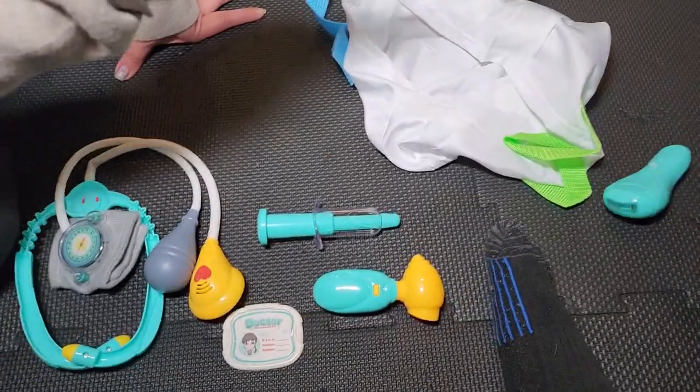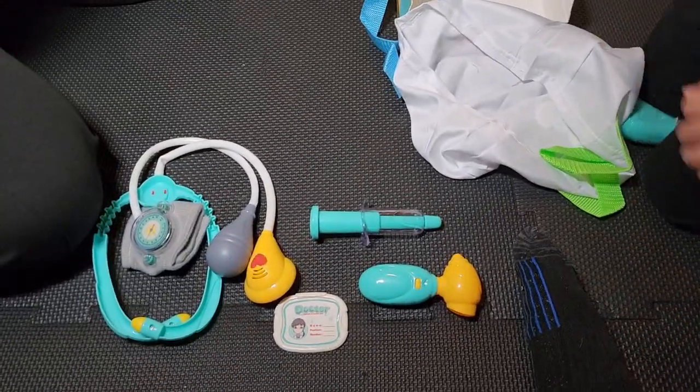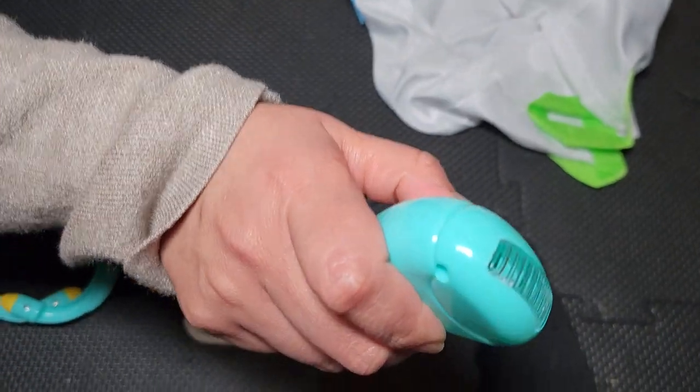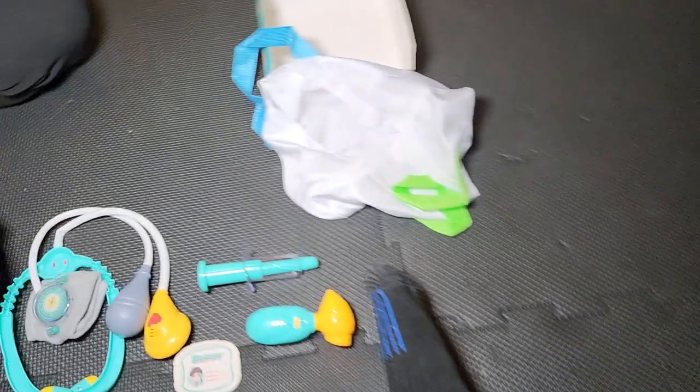What else, doctor? Check my temperature. Oh, boy, doctor. You're a good one. What you got there, doctor? What is that? Look, it's a light. This one's got a light. I think that's a thermometer. I think it's supposed to be for looking at your mouth.